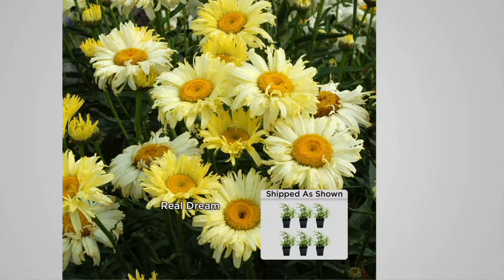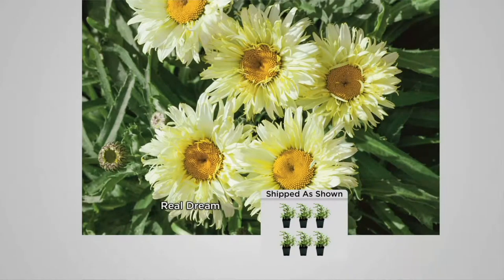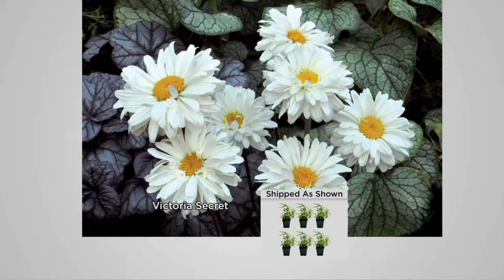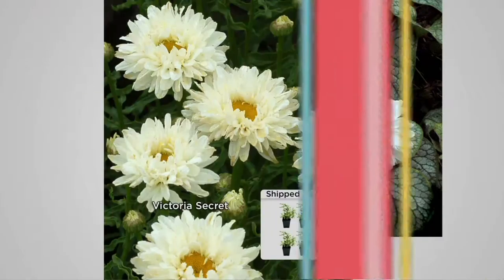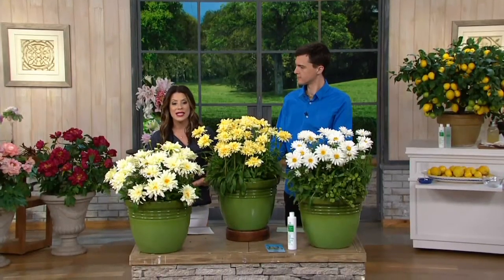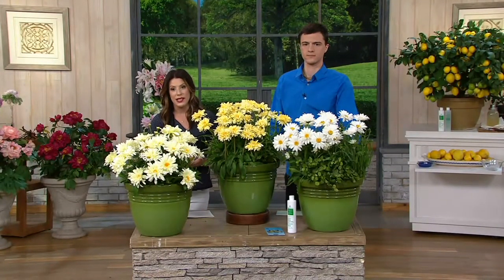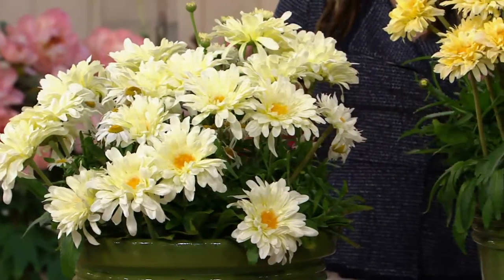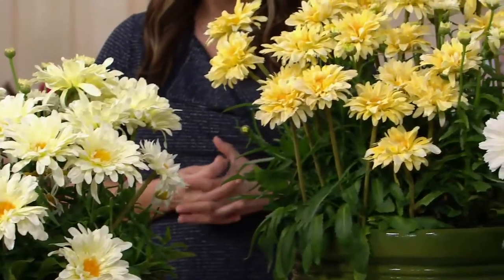These are mildew resistant. And here's the thing — if you have grandchildren or children, children love daisies. Imagine how much fun it would be to say, go out to the garden, pick a daisy. That's what kids do — they want to go pick out a daisy, take a picture with it, maybe put it behind their ear. It's just one of the most beloved flowers. This is the Roberta's difference — double-flowered Shasta daisies, brand new this season. $34.46 to get it home, or three easy payments of $11.49 if you use your Q card.